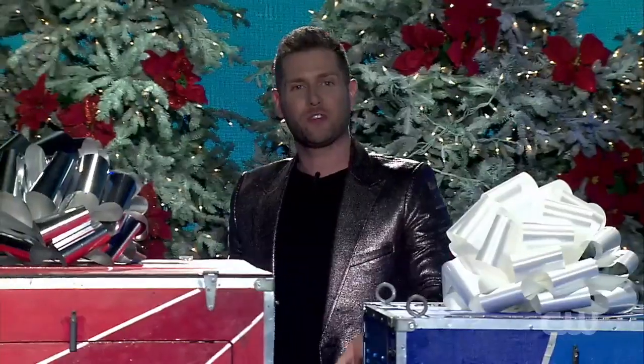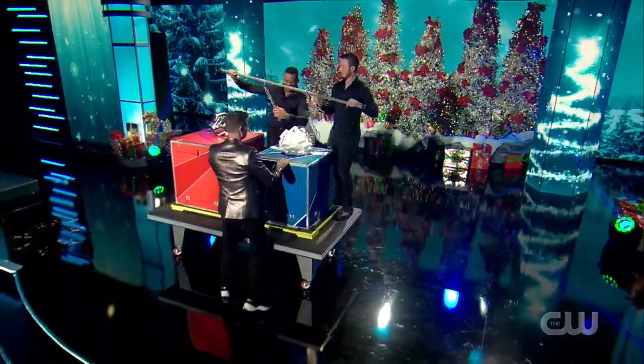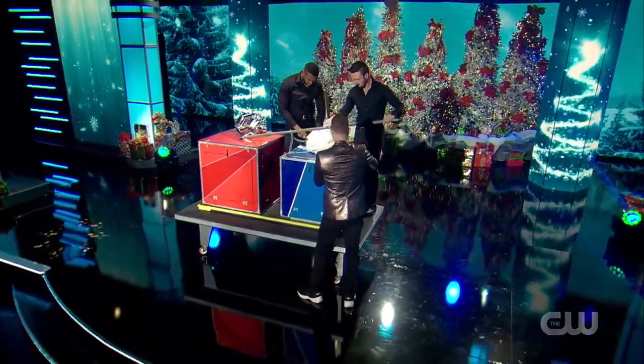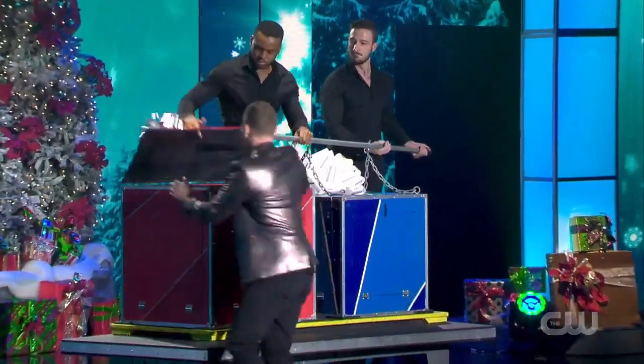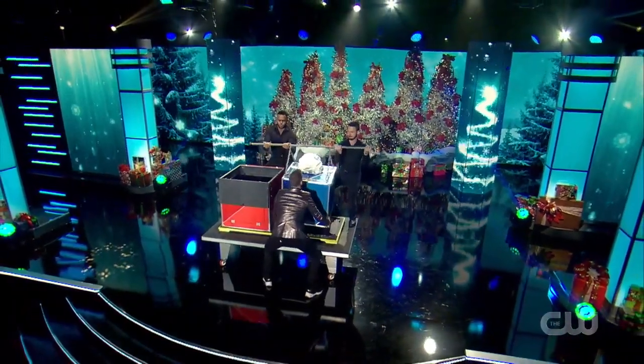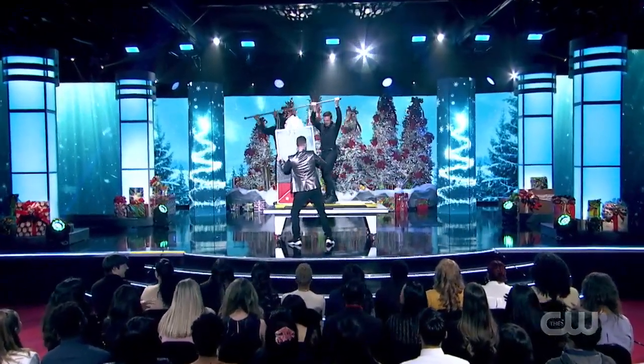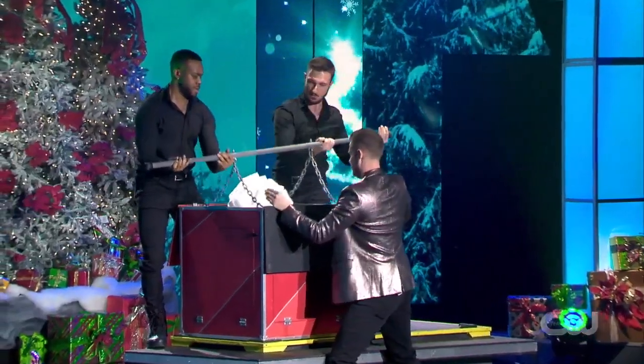Now that we've proven the boxes are completely empty, we're going to combine them together. Just like this. One, two. Empty, completely empty. And that is how we make the magic happen.